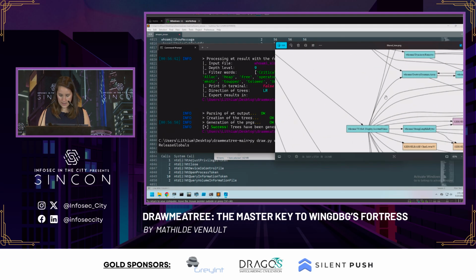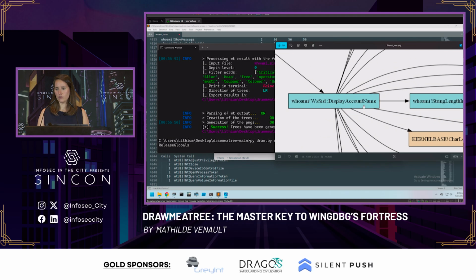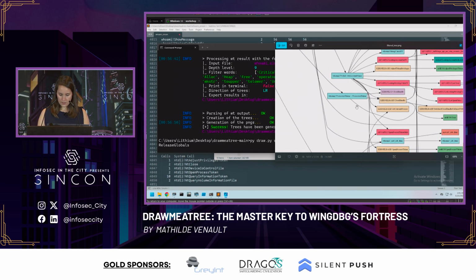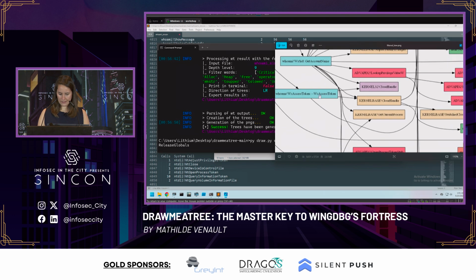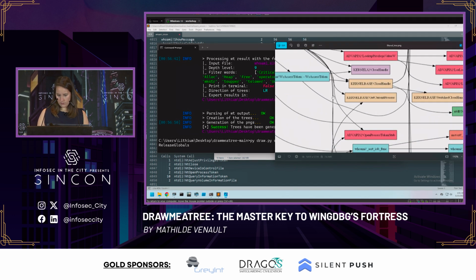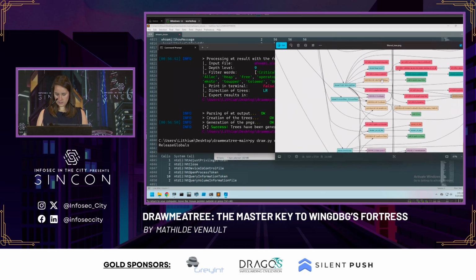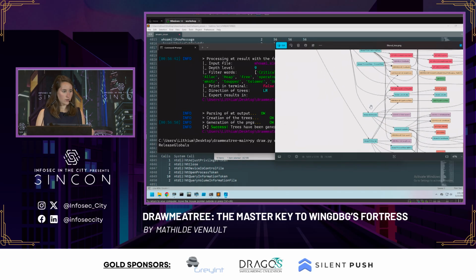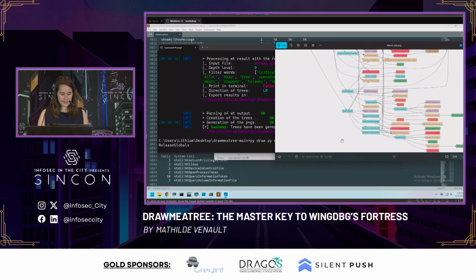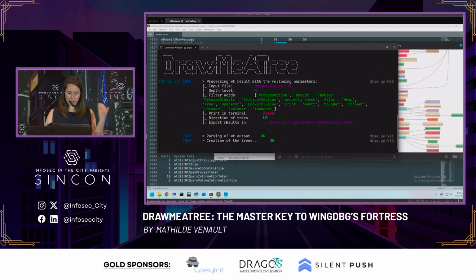So WMain, going to display account name. Oh, that's a name that sounds interesting for what we're searching for. We might as well leave it. Let's keep going. WS access token, well, it goes to close handles, okay. Since we don't really see what else it does, maybe we can leave it here. It's okay, you also don't have to add all of your filters all at once. It's work that is supposed to be interactive. So let's start with those filters and see if we want to filter more after that.